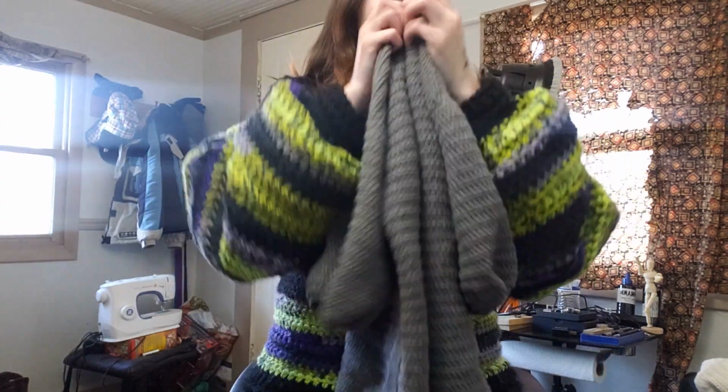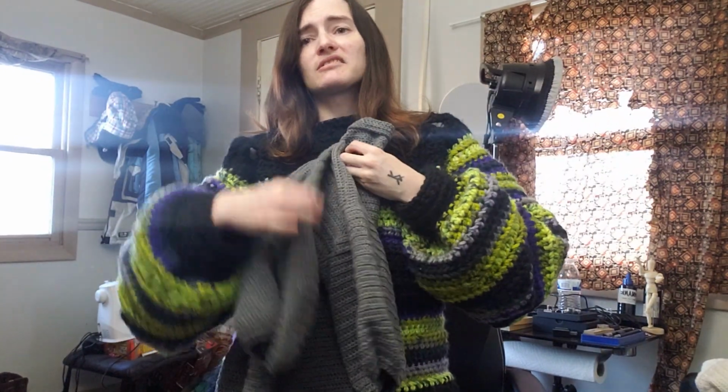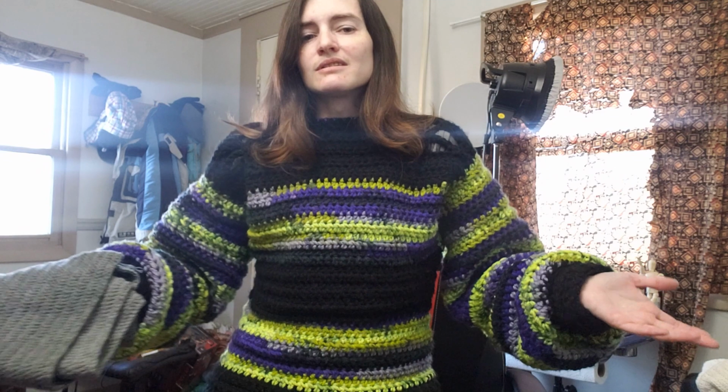And I do have the pattern for that too. It's just, again, I don't know how to do sizing for other people. I don't know how to size them so that they're inclusive. I just do all this based off my own measurements. I don't know how to size them up. I'm sure there's a really easy way to do it using the gauge, like the little 4x4 square, however many stitches that is, and you could probably size it up that way. I've never done it. I have a hard enough time doing my own.